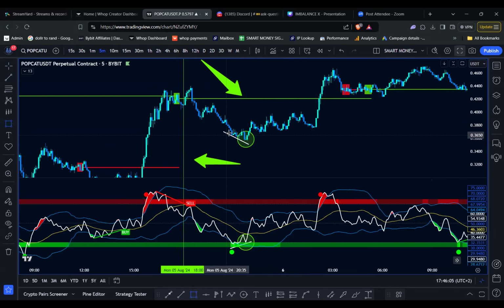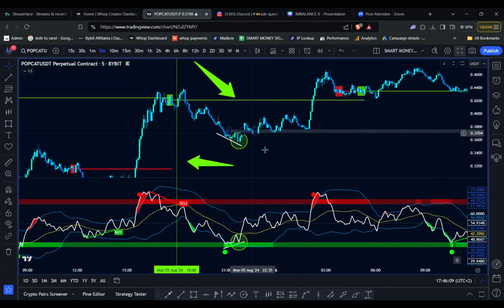There are other ways to do it as well. If you know some price action, you can mark a zone. This is a flip zone over here where price would have flipped here and here. You can see what was previously a resistance became a support. If you watch my price action training, I talk a lot about these flip zones as well. So there are other confluences we can use besides these.